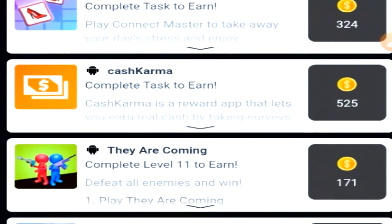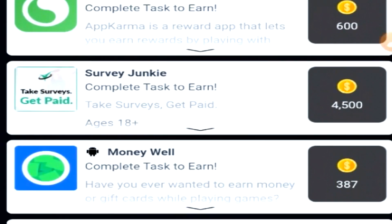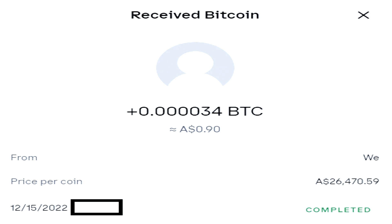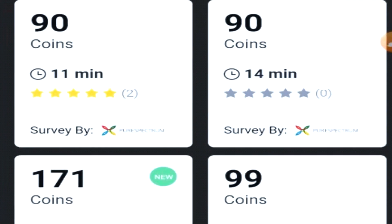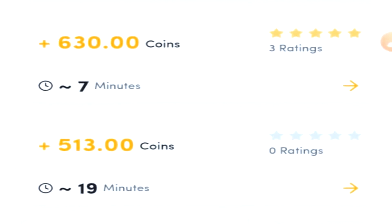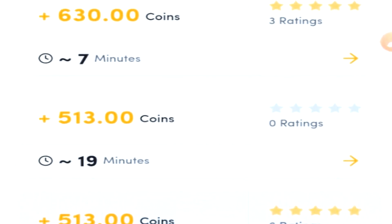PlayFi also has their own little cryptocurrency token in the works, so you're able to generate that on a daily basis as well and build your own team by referring people. Although I'm not really using it to generate those tokens — they're kind of like a side bonus because the tokens actually have no value. But thankfully when you complete surveys and offers on the platform, you can cash out those earnings instantly. There are also daily giveaways with prizes up to $1,000, and you can also claim power-ups to boost your mining of the PlayFi token.